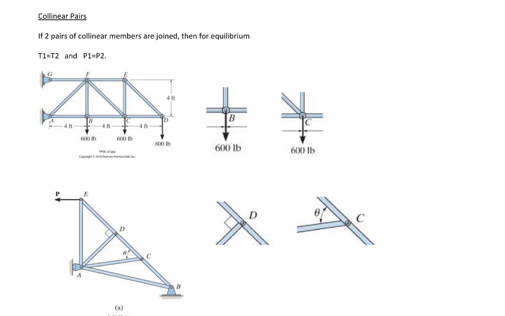If I say that there is a force, and I'll call these P1 and P2, and we'll call this T1 and something here called T2. Because what we know about pulling things out of position or out of joint, if I'm pulling down with a force of 600, because this is lined up, it's collinear, therefore T2 has to be equal to 600. That's the only way for that joint to be in equilibrium.